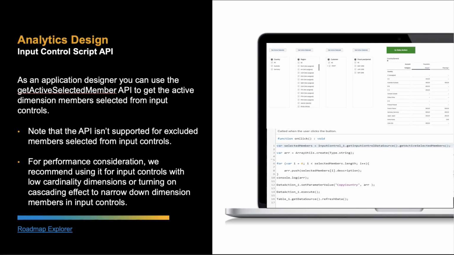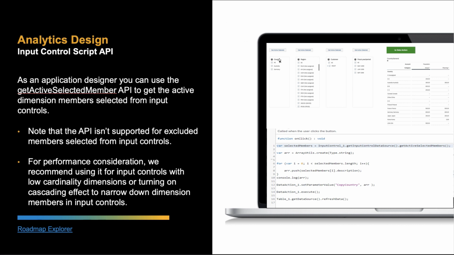Next, we also provide the input control script API, the get active selected member API, to get the active dimension members. Why is it important? We got customer requirements that they would like to retrieve the active selected member from the input control and then pass this member information further to a data action, or further to do some data filtering in another chart or in another table.